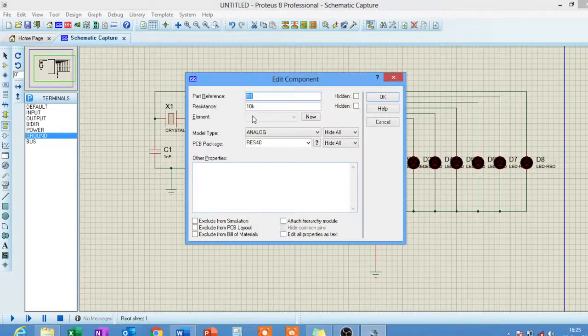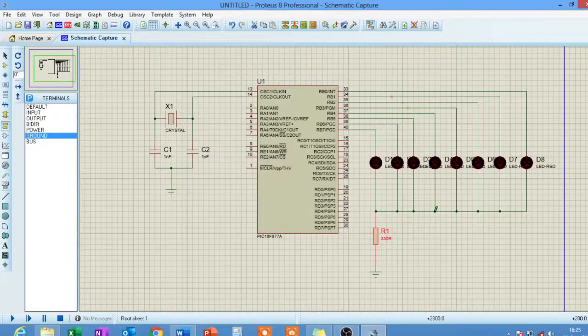If you make it too big, then you will not even see that the LEDs are on, because it will limit current so much that only a little current will go through. So you can make it 1K, 1 kilo ohm is fine, or if you want it to be really bright, I can even make it 330 R. Okay, 330 ohms, which we indicate by R. If you put R, it means ohms. If you put K, then it's kilo ohms.